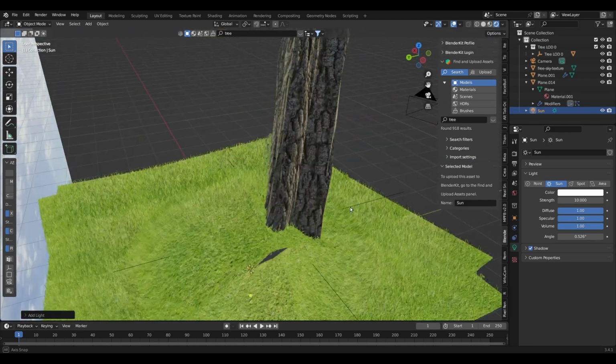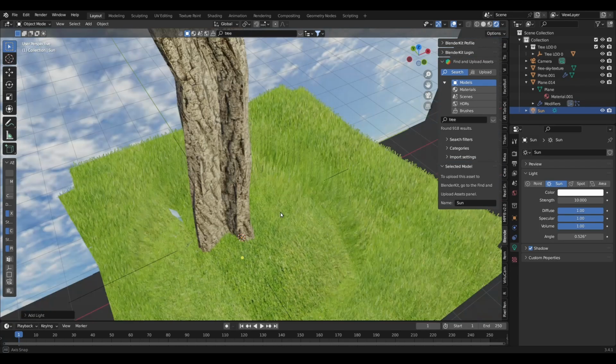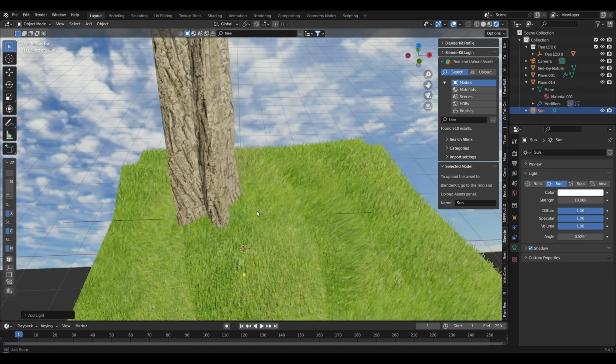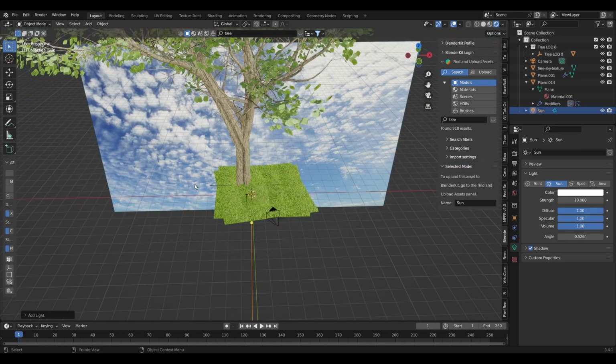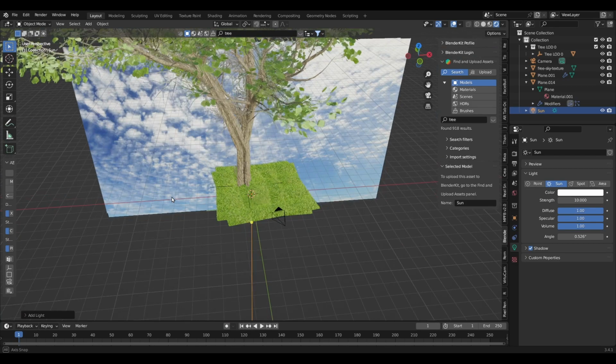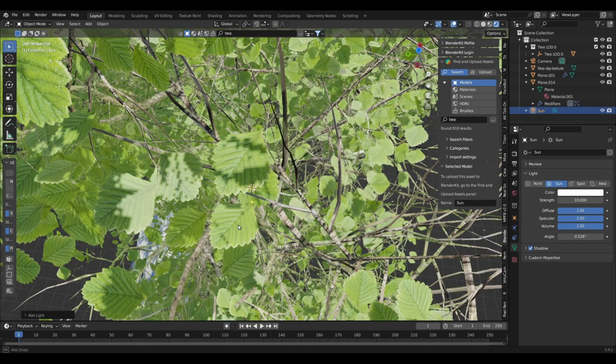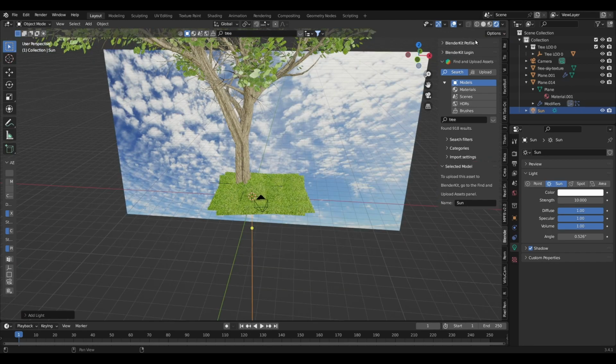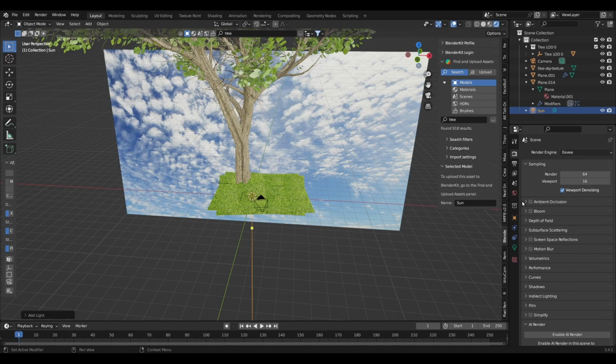Now, if you're wondering why it doesn't look quite like it did in the last one, well, if you've never been in Blender, you have two different render engines. You have Eevee and Cycles, and as of right now, I'm in Eevee.